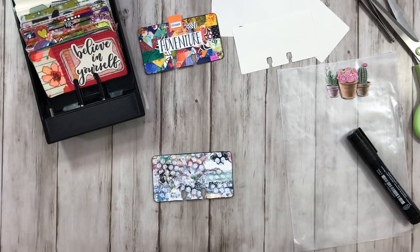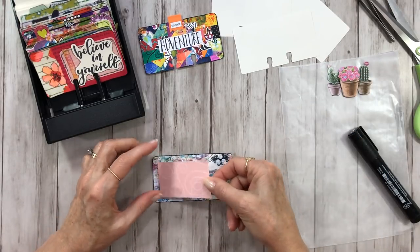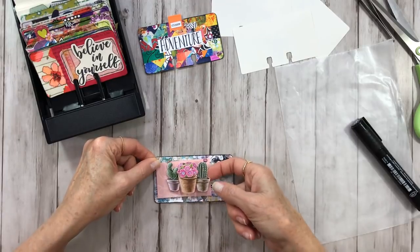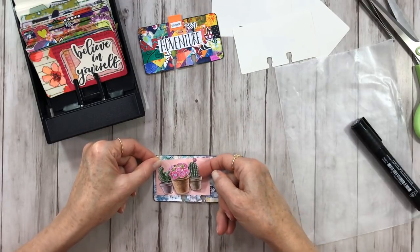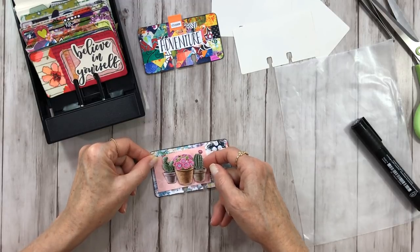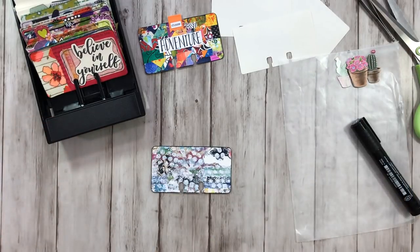Okay, here's a little piece of a scrap that's light pink. I could trim that down just a little bit and put it there, and then let's see what this looks like. It might not be the right shade of pink. It's kind of a peachy color. And I don't even know if I want paper there. Maybe I just want to slather some paint on there in the background. That might be what I'll do, just paint a little area there. I don't like the color of that particular one.